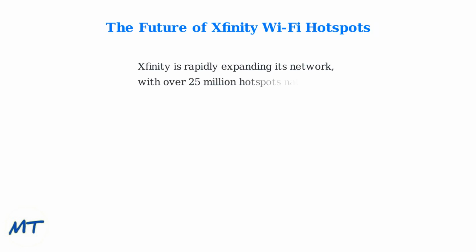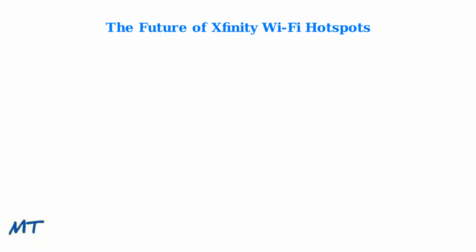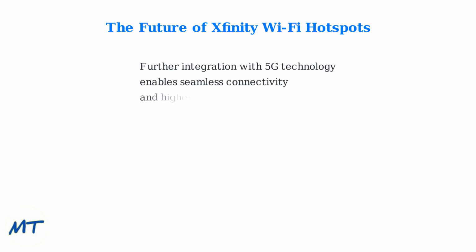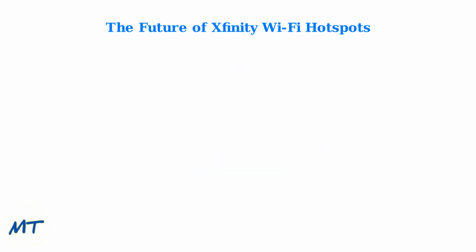Xfinity is rapidly expanding its Wi-Fi hotspot network, with over 25 million hotspots deployed nationwide and new hotspot zones being added in major cities through partnerships with airports and urban areas. Future developments include deeper integration with 5G technology, providing seamless handoffs between Wi-Fi and cellular networks for improved connectivity and gigabit speeds in urban areas.